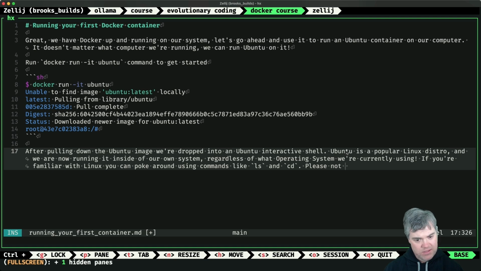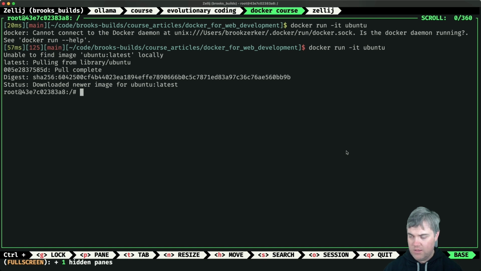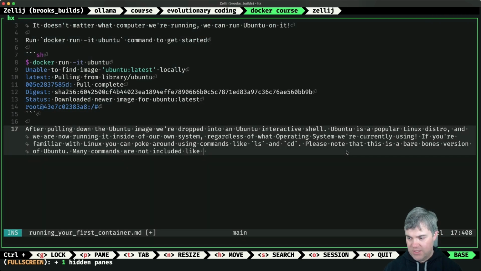Please note that this is a small, bare bones version of Ubuntu. Many commands are not included, like vim is not here, nano is not here. So many commands are not included, like vim or even nano.